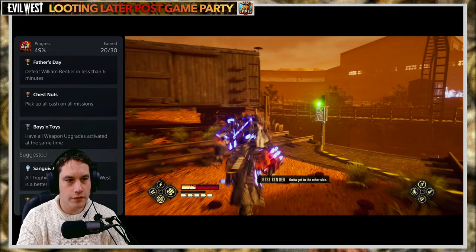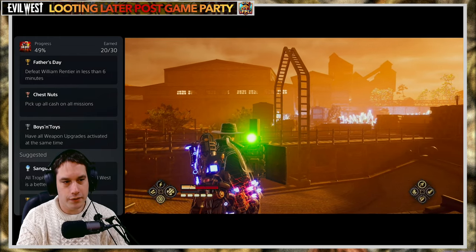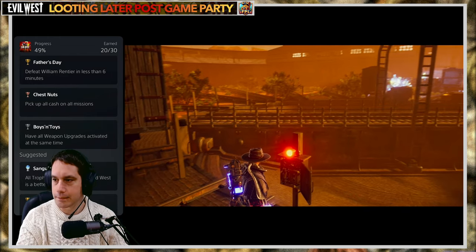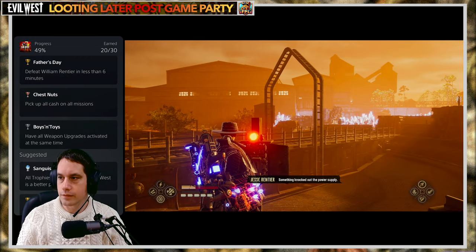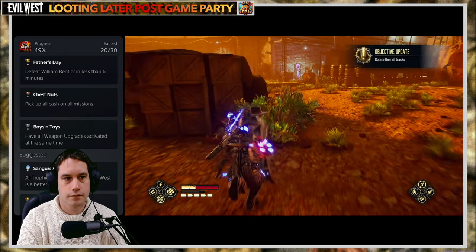Because I gotta turn this button from the other side. Wow. We gotta have him do this so we even have a reason to. Yeah. Okay. Oh, something knocked out the power supply.